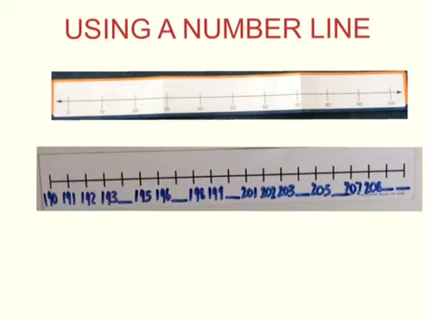Now you might be thinking, Mr. Graham, how can we be counting in ones when we're starting at 190? Well, if you look after 190, we are 191, then 192, then 193. So we are still counting in ones, we're just counting with bigger numbers. And that's the whole idea of this video. We are using numbers to 1,000.